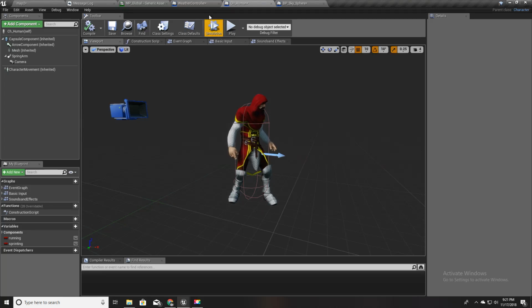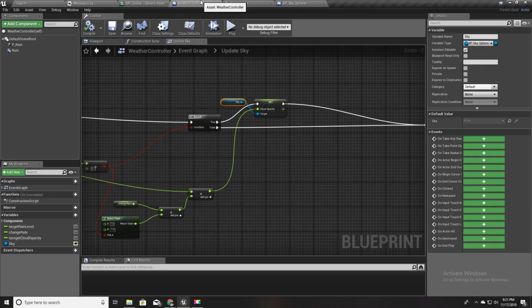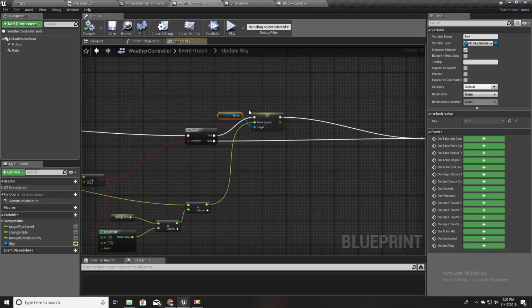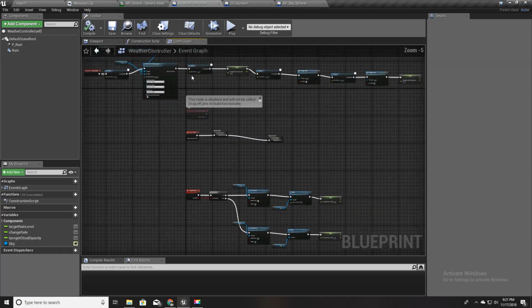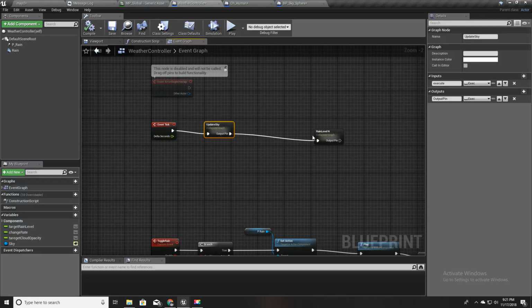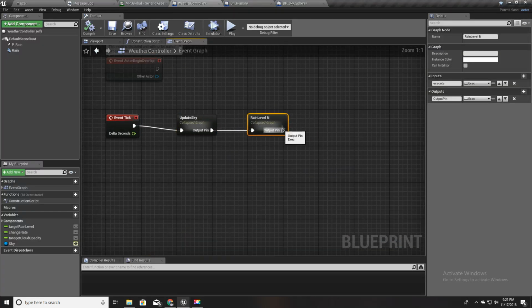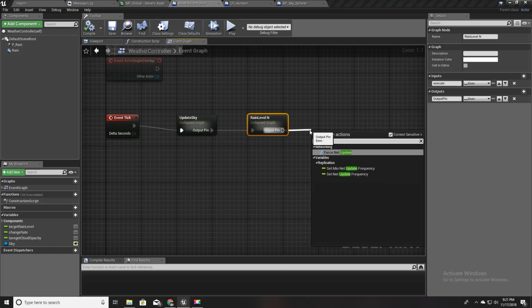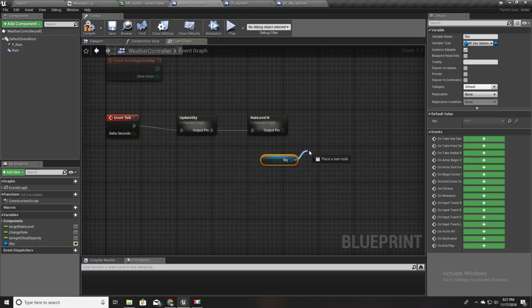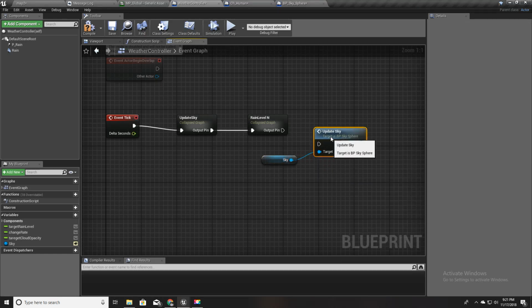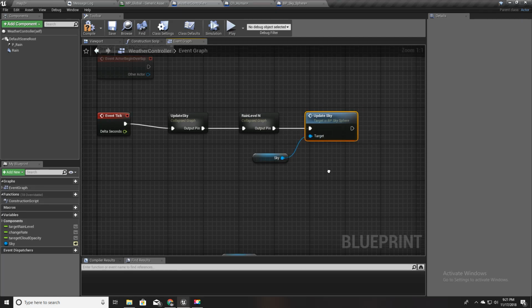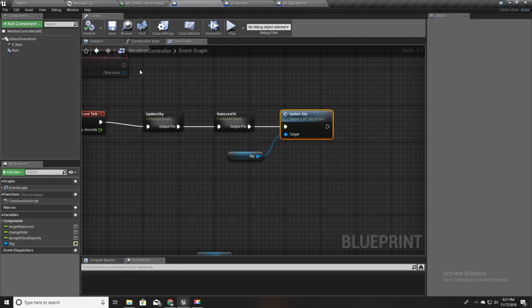And then in the weather controller, after doing these changes, I have to call this update. I have to update the sky. This is not an optimized way, but we can optimize this later. So for now, let's see if it is working.